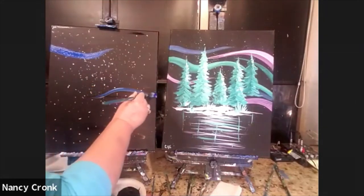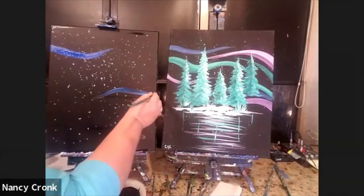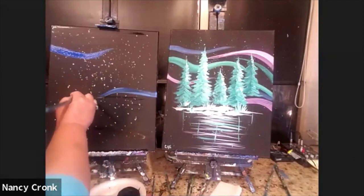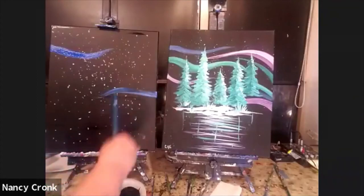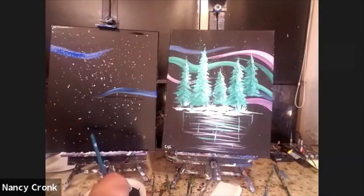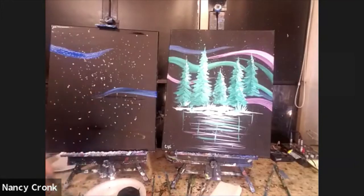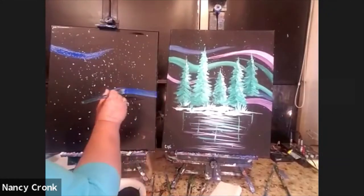And yes, it is mixing with a little bit of that white on my stars that aren't dry. And that's fine, that's fine. I like how that looks. And notice that little quarter turn. By doing a little quarter turn, this is a fan brush, big fan brush, little quarter turn, I get that nice sharp point in there. Good. So far, so good.